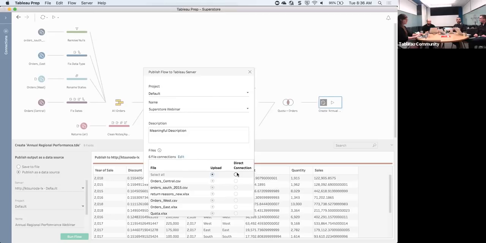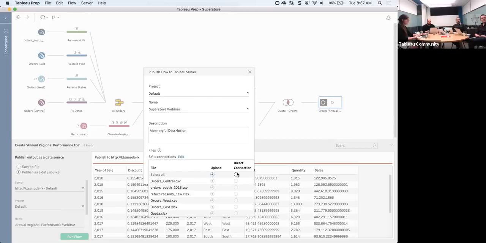So this is a part of the Prep Conductor capabilities we added for security reasons, where the server administrator has to configure the server to mark a set of network shares as safe locations, and only those are the places you can use to host your input files, and also to output files too, if you have an output file.